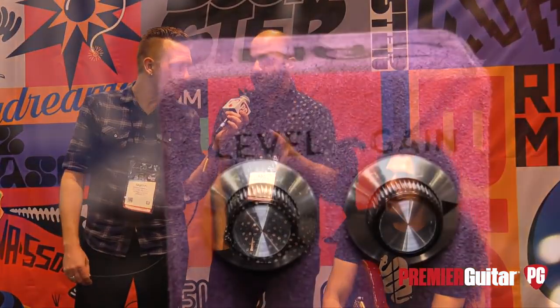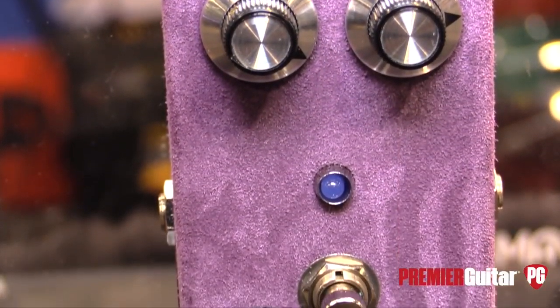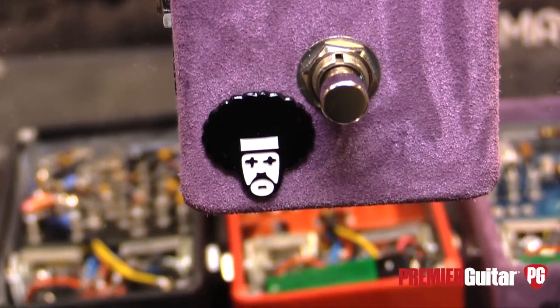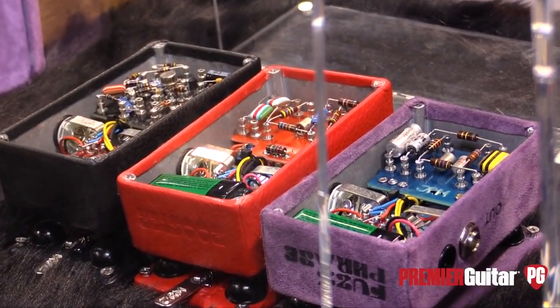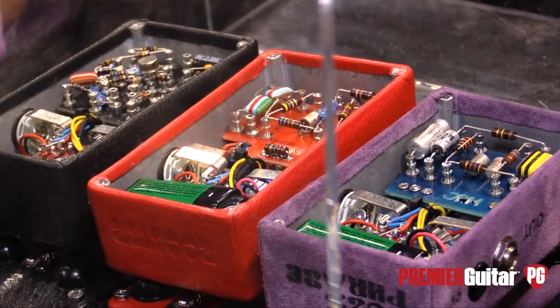The last thing I want to mention is that as our stock of NOS germanium transistors and CanVision chips we've used with our Rattler Plus, Fuzzface and Rooster pedals is depleting, we decided to move their production over to our custom shop, celebrating the uniqueness and scarcity with meticulous point-to-point wiring and luxurious faux leather enclosures.